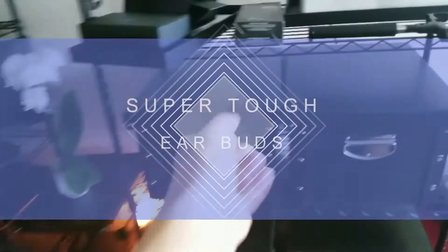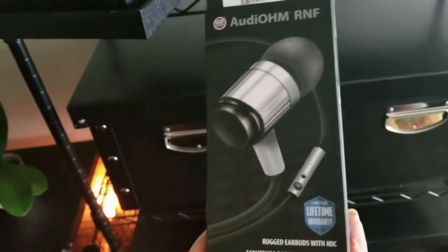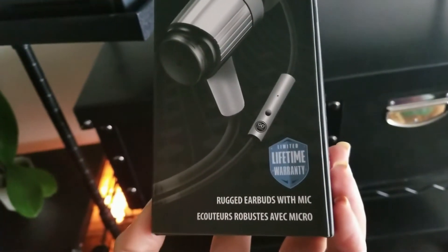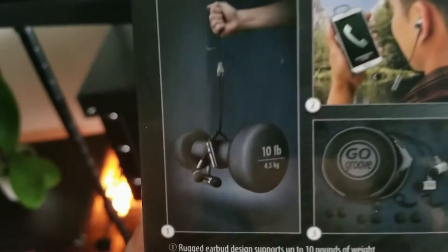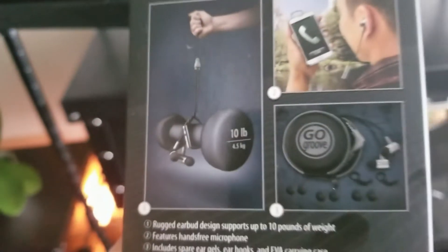It slightly wraps around the actual phone edge. I got these as well — these things I go through, I seem to break them. But these ones here — rugged earbuds with mic. I don't really use the mic, but I use them for video editing. They just seem to break on me. But look — that's the thing that sold me: they can hold 10 pounds. See the difference? That one there is the standard. This one here, the cable, can hold a 10-pound dumbbell.